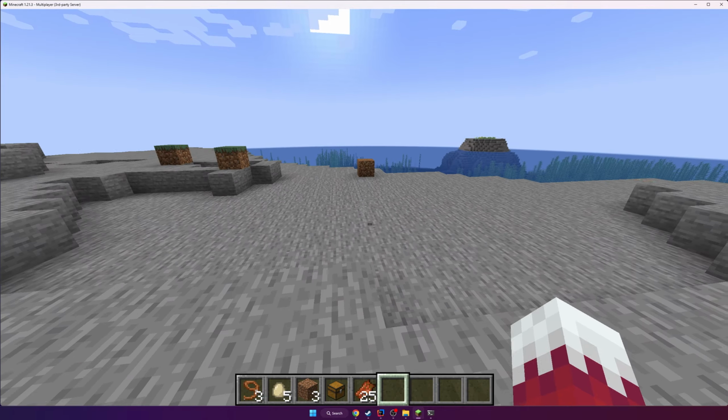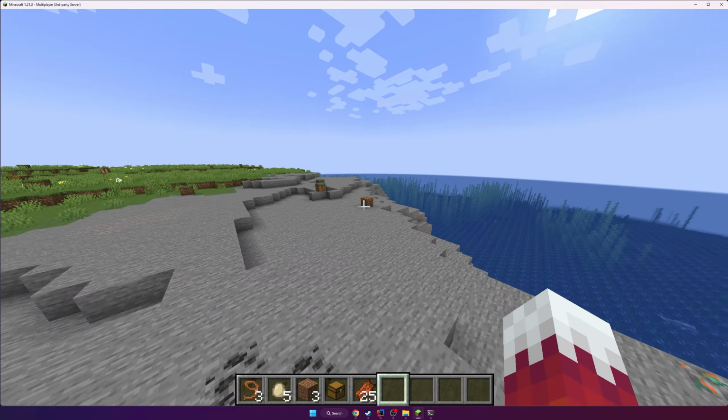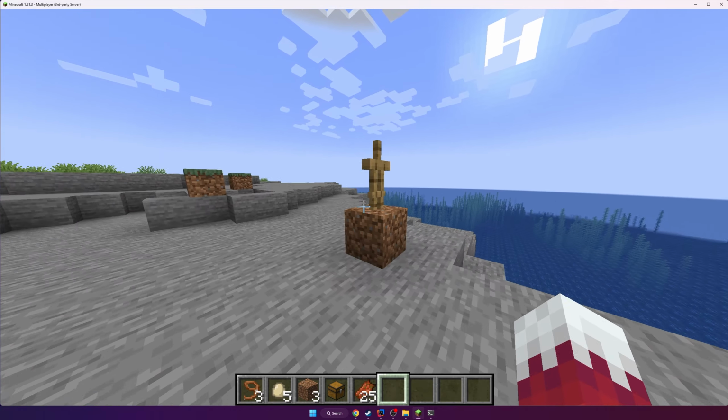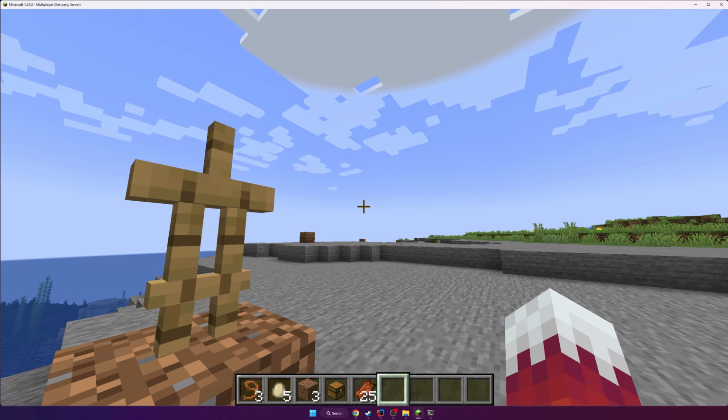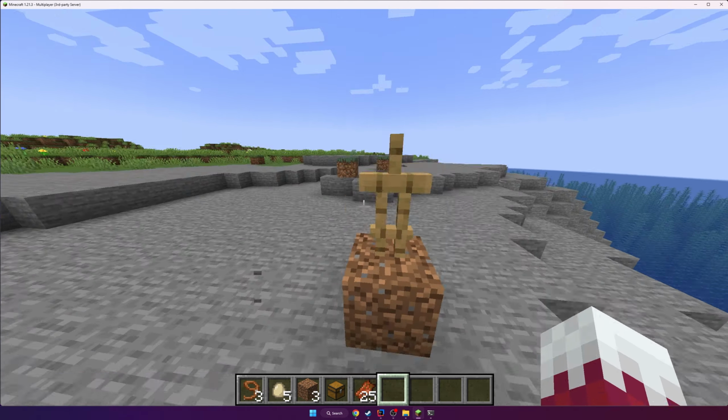Really cool. So now all we have left to do is send the entity metadata packet to modify the attributes of this entity to first of all hide the armor stand, set a custom name, set the text of that name to the crate name and stuff like that. So let's get that done with.